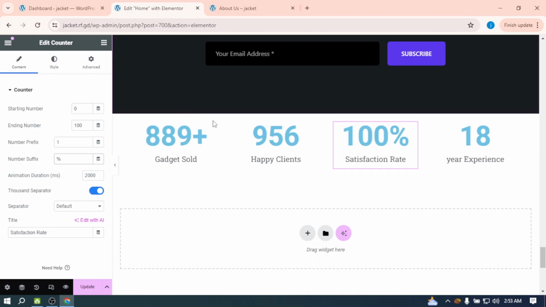So now we have added all the widgets according to our website. That's how you can add the counter widget on any website and customize it by your choice.